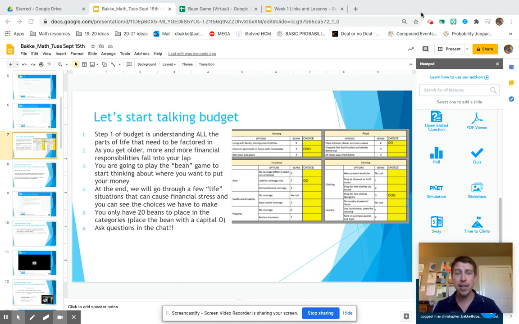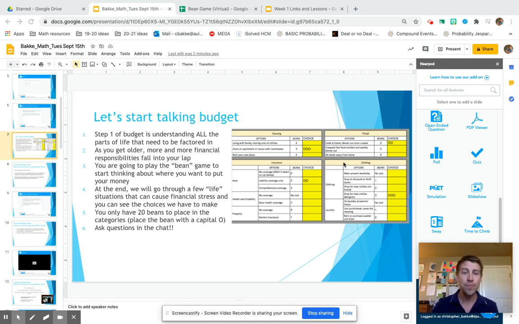So today, once again, is going to be a very big picture look at what you need to think about in your life when it comes to money and budget. Then we're going to start getting more specific with actual math. It's a math class, so we can start getting more specific with budget goals that you can literally start using right now in your lives.